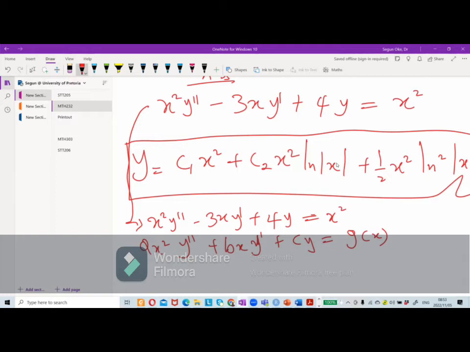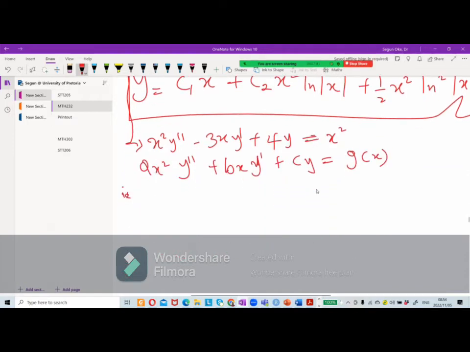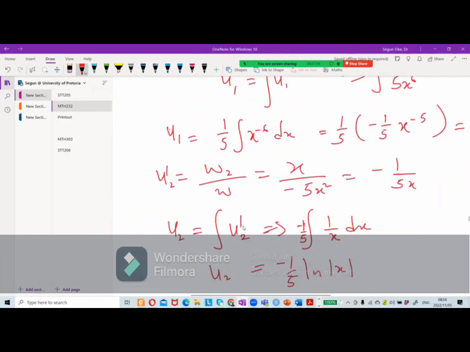If it is homogeneous, you equate it to 0. But in this case it's non-homogeneous, and you will still need to solve it in the homogeneous way first. We need to solve it in the homogeneous way. What is our general formula, the one we proved? Who can remind us?